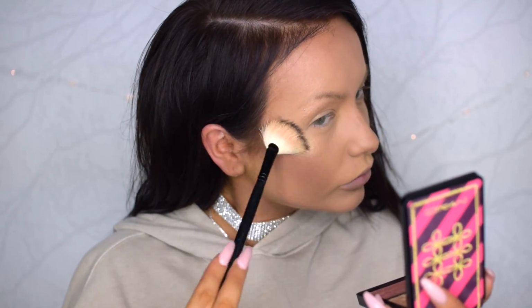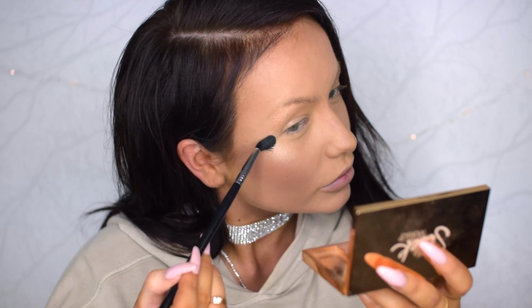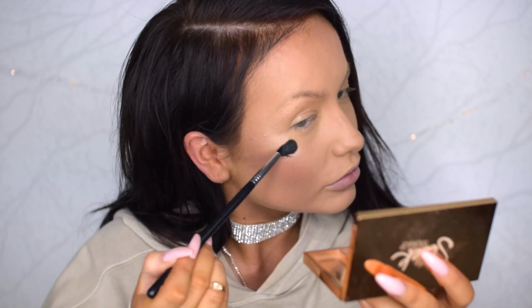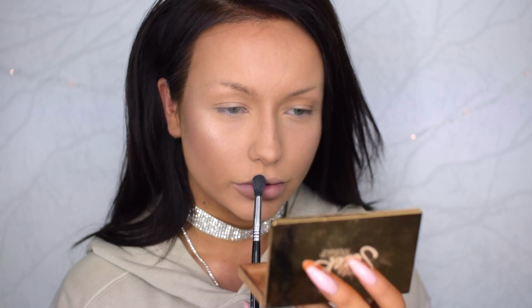I usually use this on its own when I'm a bit more tan, so I also had to go in with my favorite highlighter from Sleek Makeup, the Solstice palette, and I'm always using the orangey looking kind of shade. It's totally not orange on the skin though, it just looks wet and perfect.